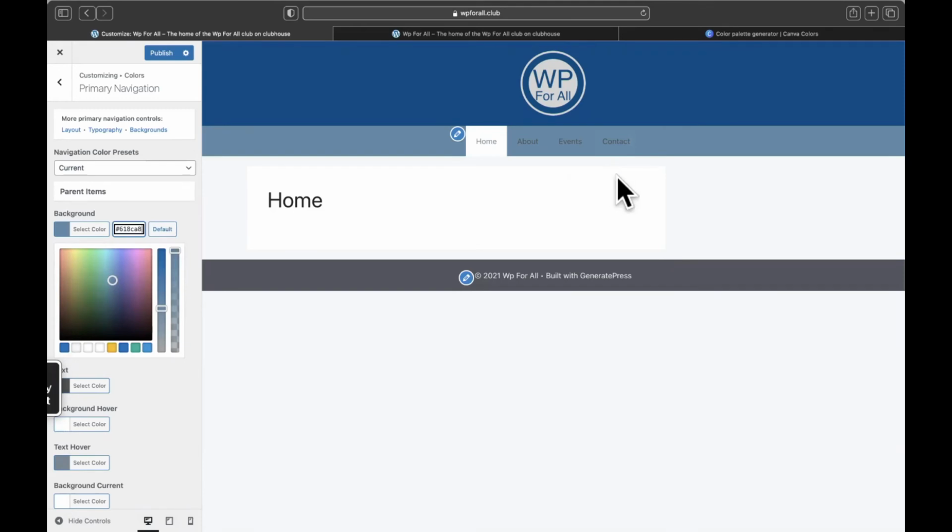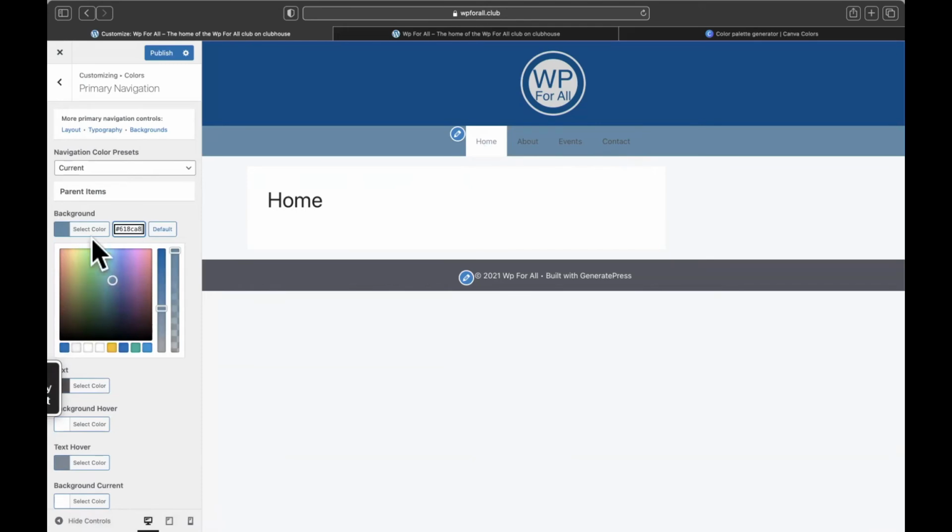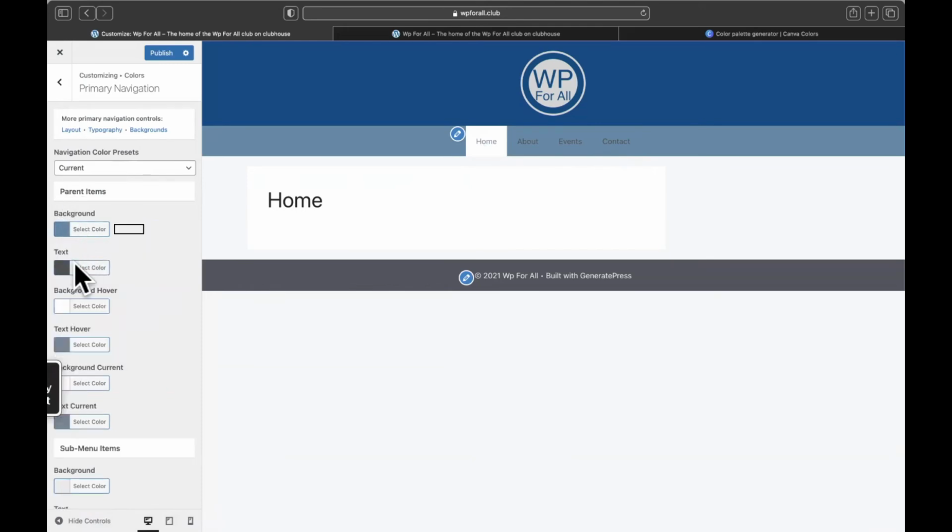And how does it look? Well, one thing I wanted to point out here: can you really see the difference between the text color and the background? Probably not. It's a little bit hard to see. So we need to really make sure that we are adding a text color that makes it easy to see and makes it easy to navigate. So we're going to go over to our text color and we are going to make that white.